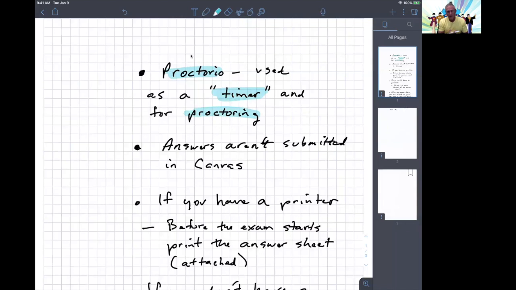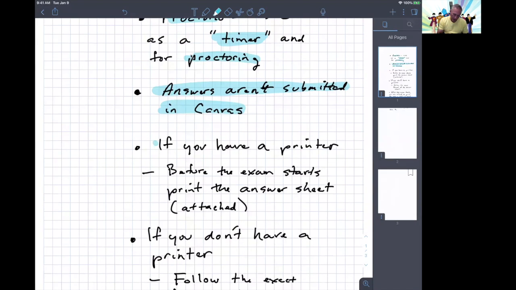So you'll still need to do your work in view of the webcam, okay? You do not need to submit anything for the exam in Canvas, all right? Proctorio is just used for a timer and for monitoring the exam, no answer submissions, okay?